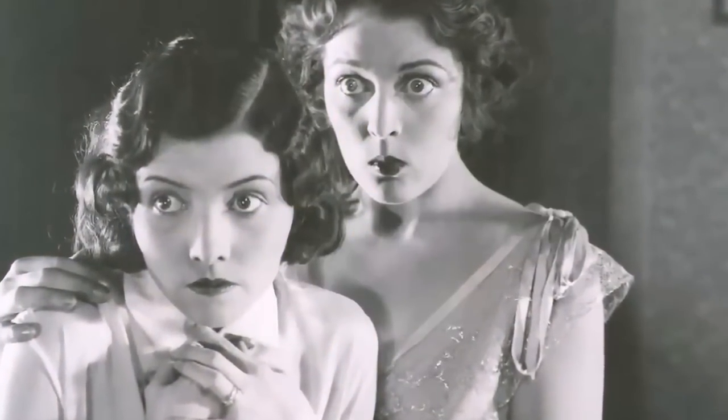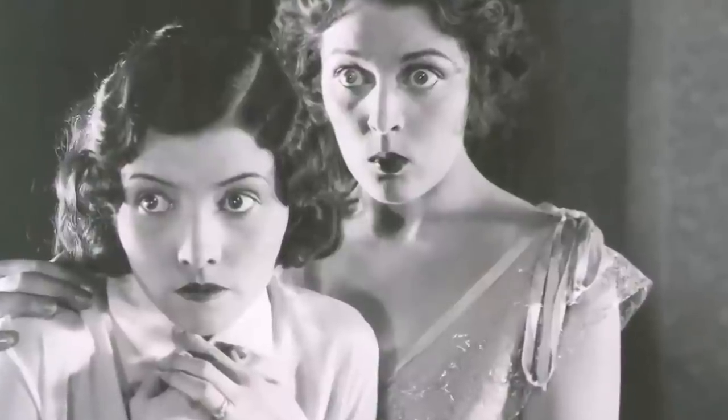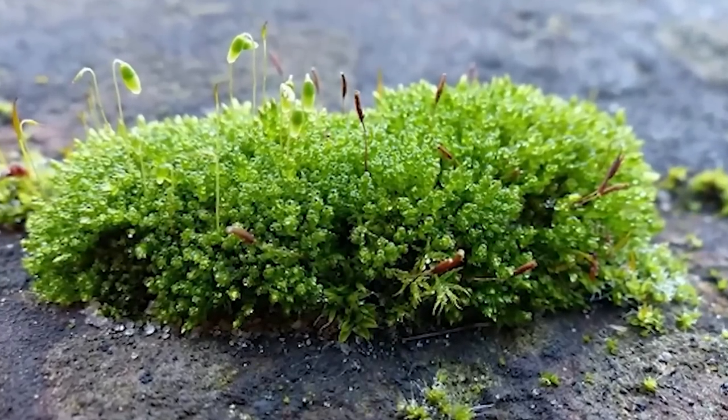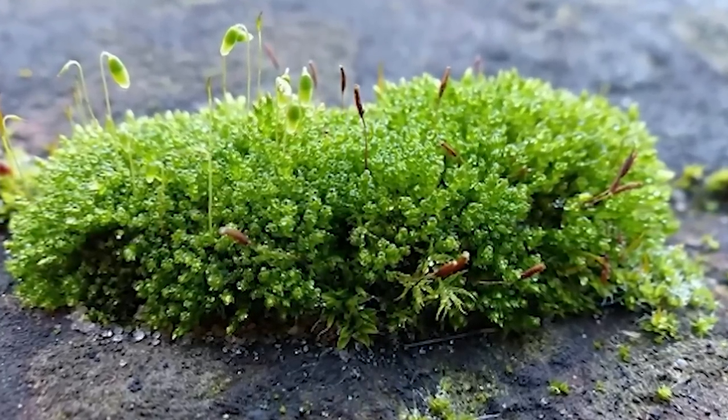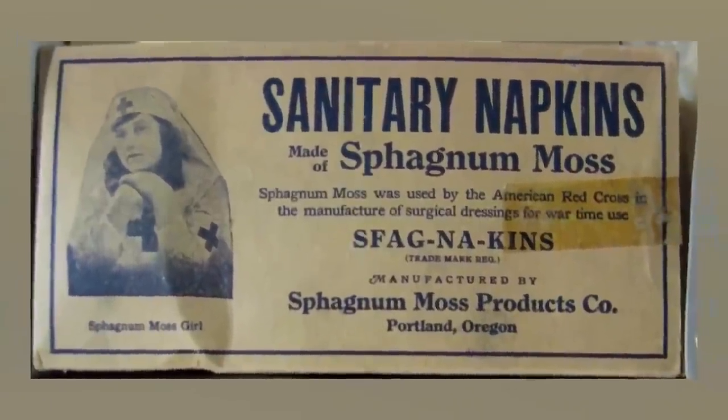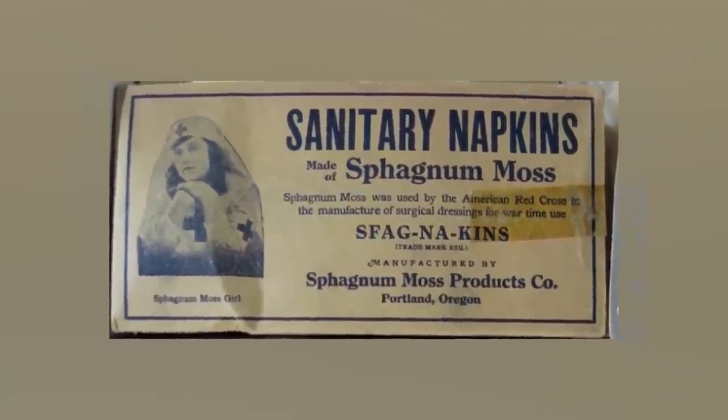For example, going back to the 10th century, this was a time long before Tampax was ever even a thing. Women were forced to get creative when it came to personal hygiene. They had to just figure it out themselves and literally collect grass or moss, sheepskin lined with cotton. It was mostly moss all the time. You all are absolute troopers. If it wasn't moss, other solutions were small pieces of wood with lint wrapped around it.